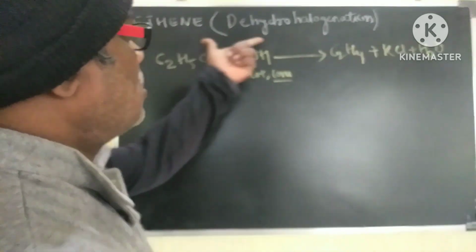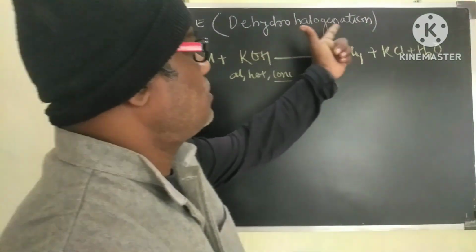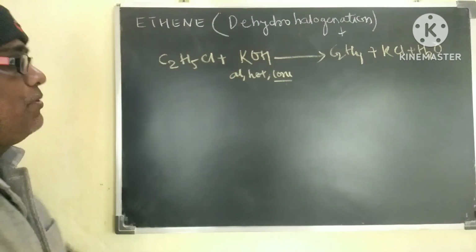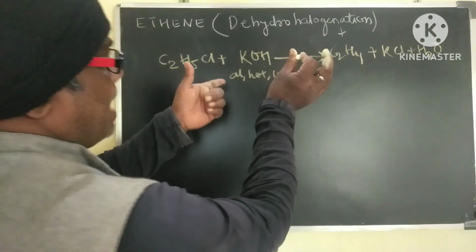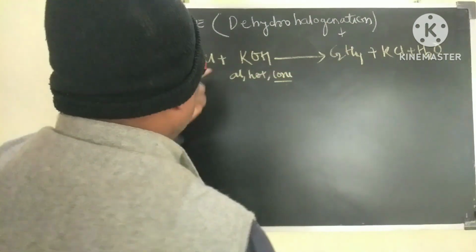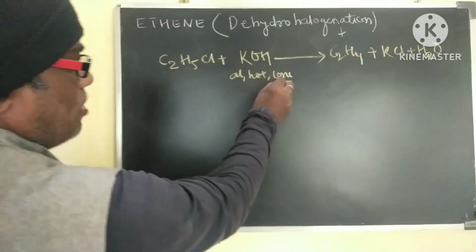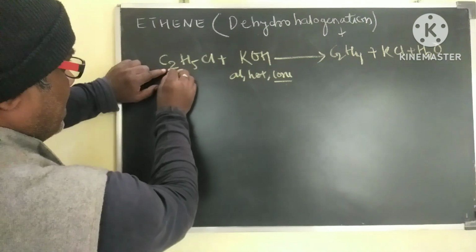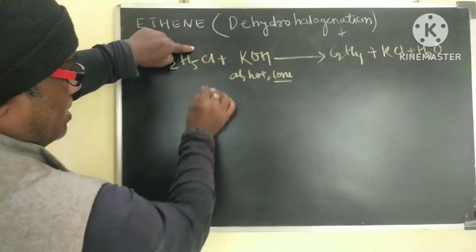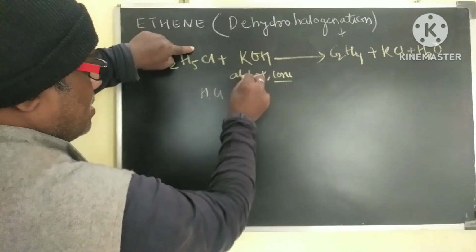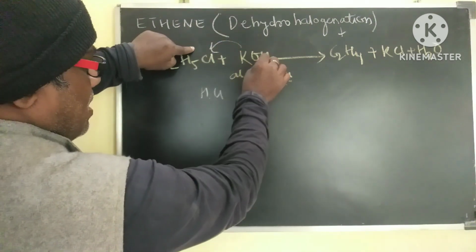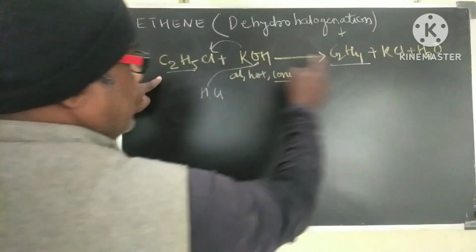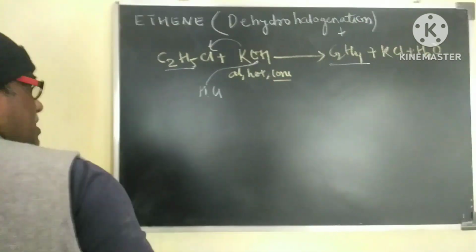Now ethene can also be prepared by dehydrohalogenation. Dehydrohalogenation means the halogen can be chlorine, bromine or iodine. So dehydrohalogenation means taking out hydrogen as well as halogen from the compound. Now we are using alcoholic hot concentrated potassium hydroxide. What happens here is it becomes C2H4, then one H is left over here, and H and Cl are left over, where potassium reacts with Cl and H goes with OH. That means we are getting C2H4 plus KCl plus H2O. So this is the main mechanism.